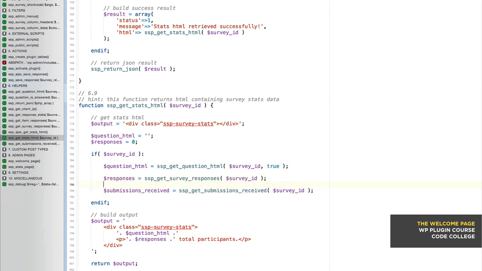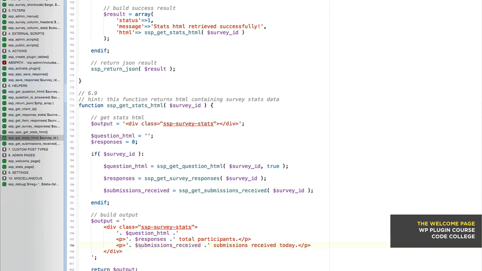And let's add in a new variable right here where we can get the submissions received. So this is running our new function, get submissions received, but this time we're passing in the survey ID. So that's going to get a number only for that particular survey.